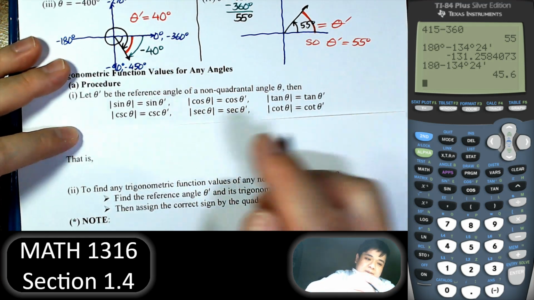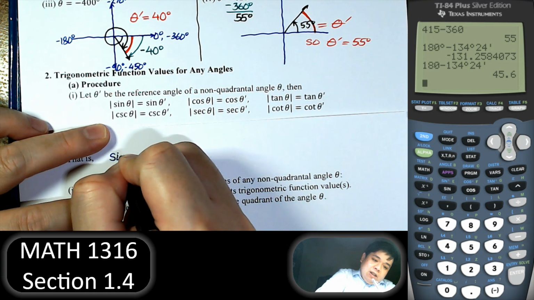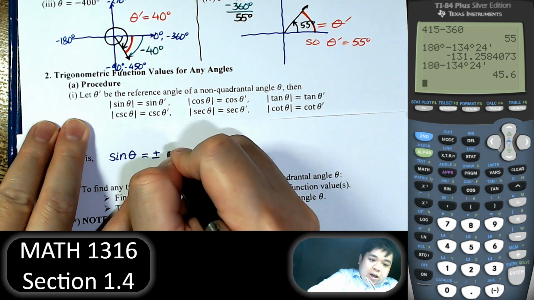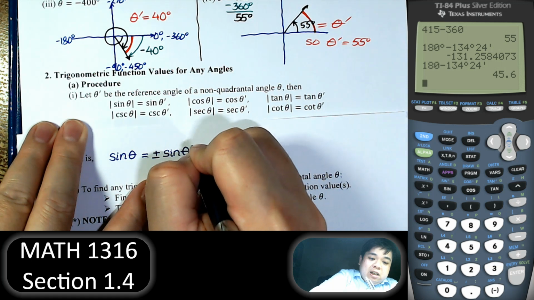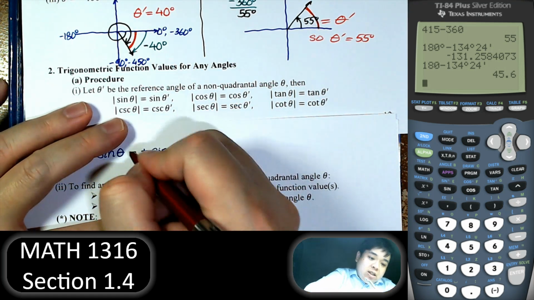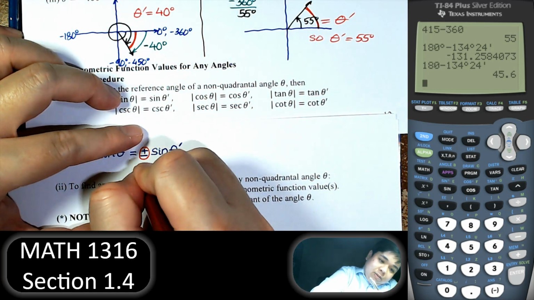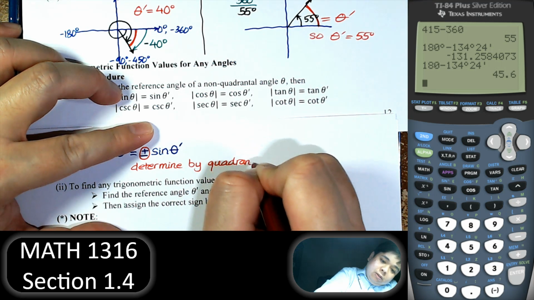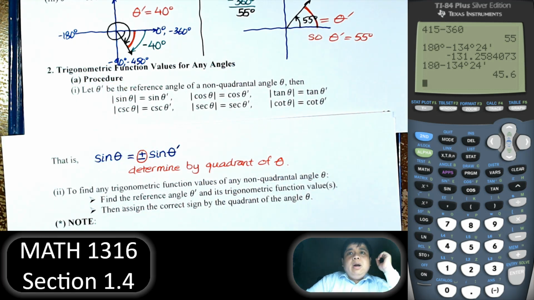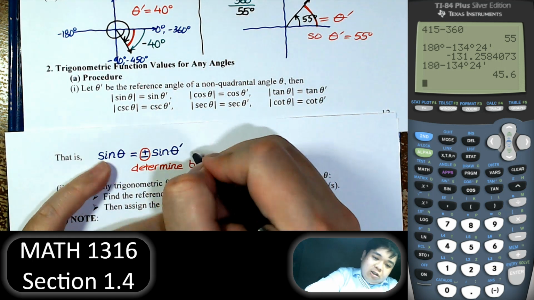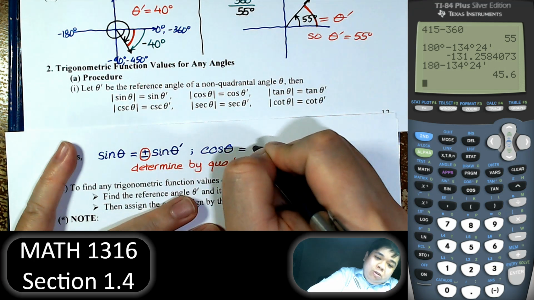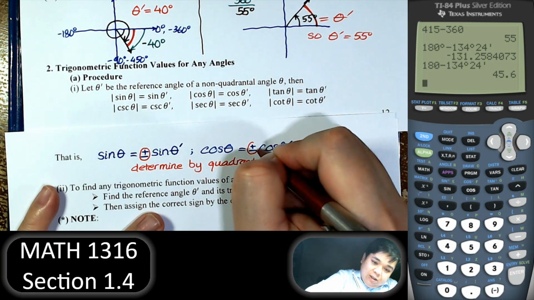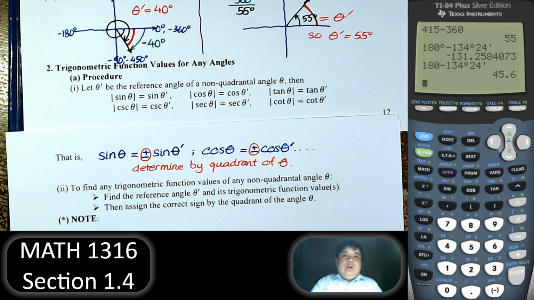That is, when we say sine, let's say I'm using sine. Sine of an angle could be equal to plus or minus sine of the reference angle. And here, when I say plus or minus, I mean the same sign or opposite. And the plus or minus here is determined by the quadrant. Of course, that works for sine, but it works for all six trig functions. Cosine of an angle could be the same or opposite sign as the cosine of the reference angle. It will be the same thing.